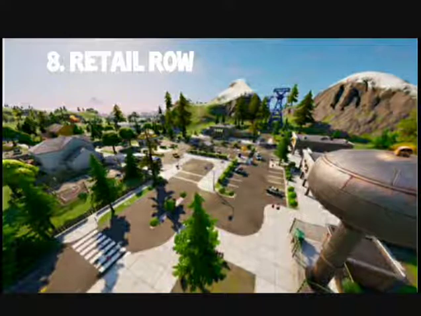So, coming in at number 8, Retail Row. One of the three locations from the Chapter 1 map that was on there. One of the three named locations. And this one, it's been here for the whole Chapter 2. It's quite a decent place.